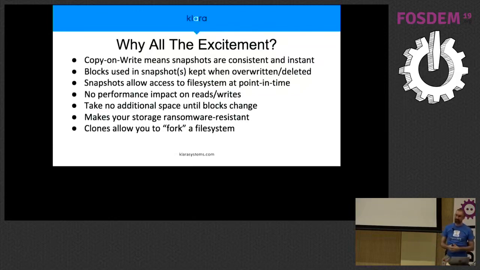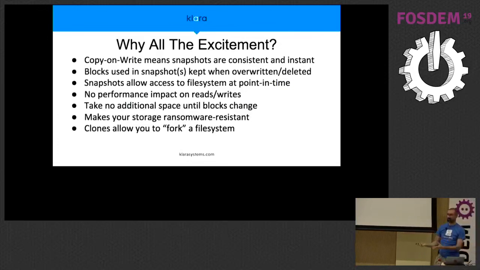Unlike snapshots in LVM, there's no performance penalty to having the snapshots. Because all it's doing is not freeing the data when it writes the new version, it takes no time to take a snapshot, and having the snapshots doesn't impact the performance of the file system. So this allows you to freeze a file system at a point in time and be able to go back and reference it later. Or to actually serialize that and replicate it to another machine.